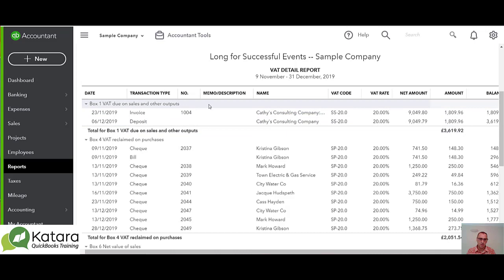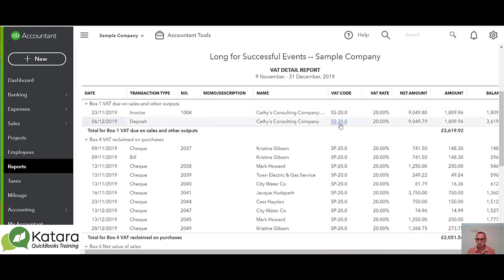So it's quite possible that I may well here have an invoice in with my VAT on, but when the money's come in to the bank, instead of receiving it against this invoice, I may well have put a deposit in here, which in this case will then have counted the VAT twice. So it may well be that I'm double counting my VAT in this instance. So that's the kind of level of detail we would look at when we get into our VAT detail reporting to see whether things are making sense.